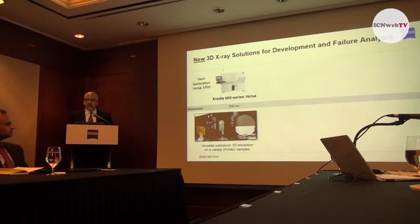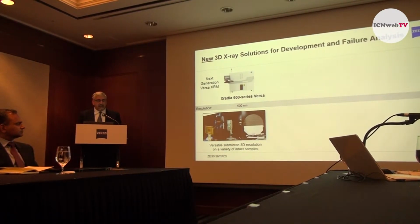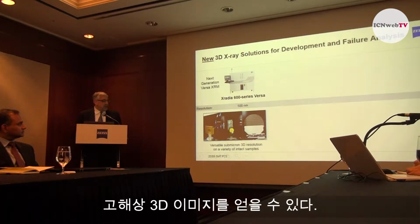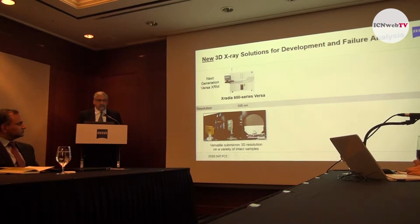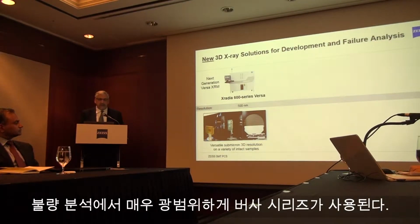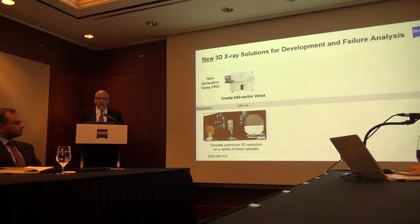The Versa has been very useful for inspecting intact devices of various sizes at high resolution. Sizes such as individual packages, perhaps circuit boards, and even 300 millimeter wafers. It's very flexible in the type of samples that you're able to image with this instrument at high resolution. The versatility of this instrument to inspect and view such a variety of samples is one of the main reasons for its popularity for failure analysis.